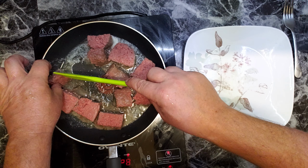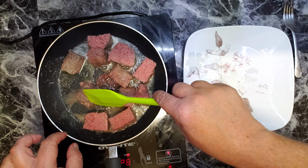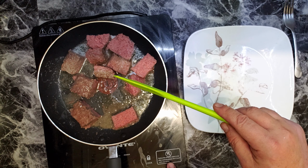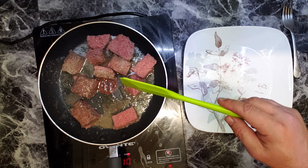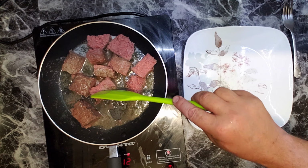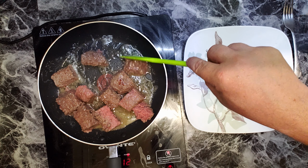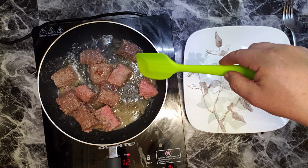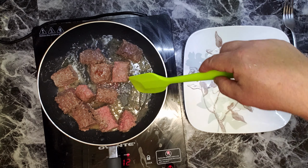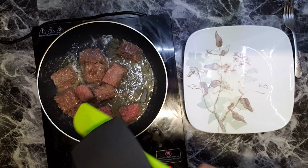Let's flip some of them. Does it need more time or more temperature? I'll put highest temperature, 12 out of 12. Oh, this one got some brown color. And I have some water here. Takes two spatulas.